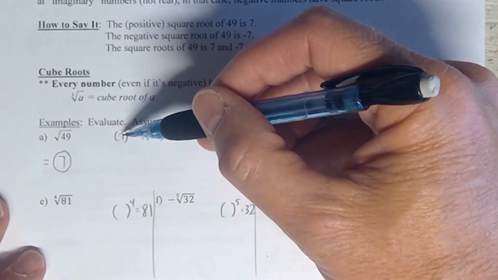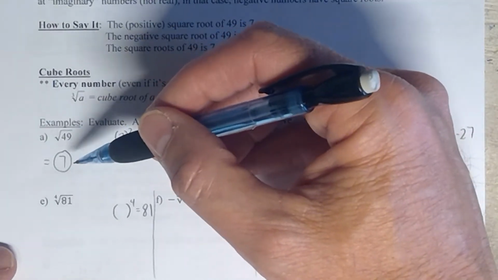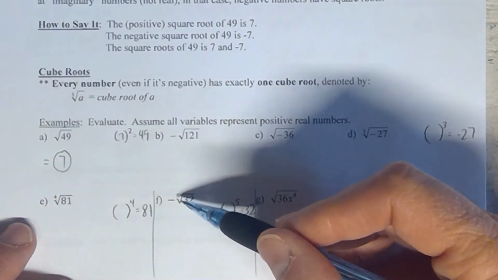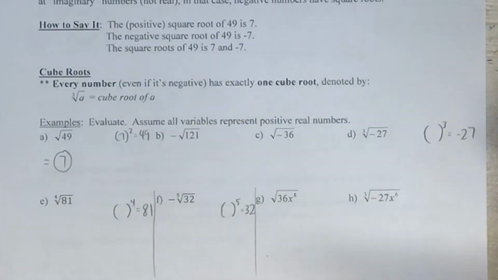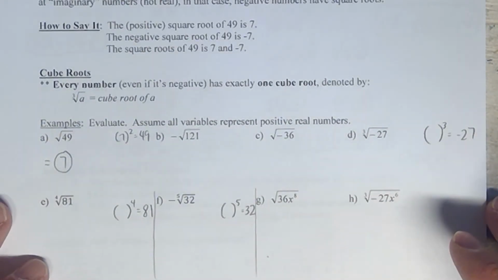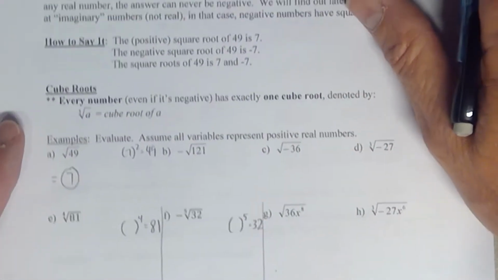Okay, unlike here where there were 2 possibilities for 49, 7 and -7, but we were supposed to only give the positive answer. Okay, with the odd numbers, there will always be only one possibility. So it makes it real simple. You just got to find it, and then you know you have it. Okay, once you find it, because there's only one. Okay, so even roots, let's write that down.